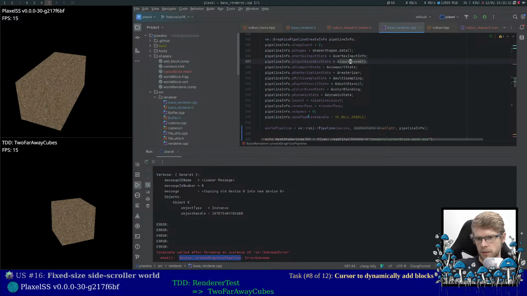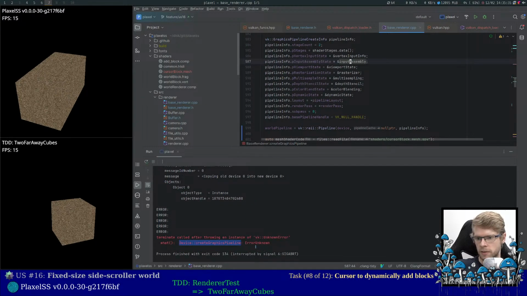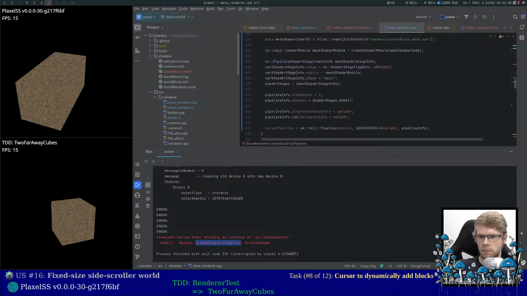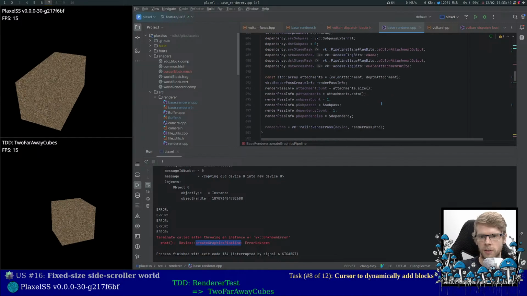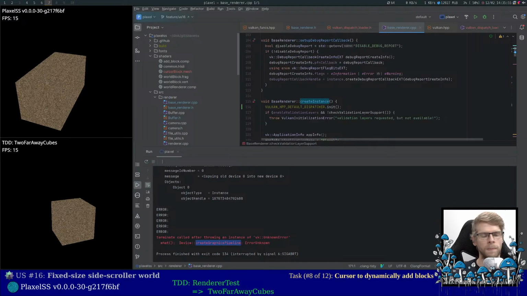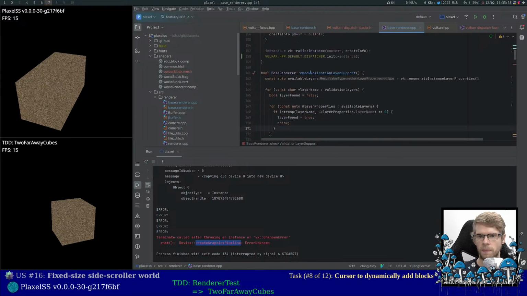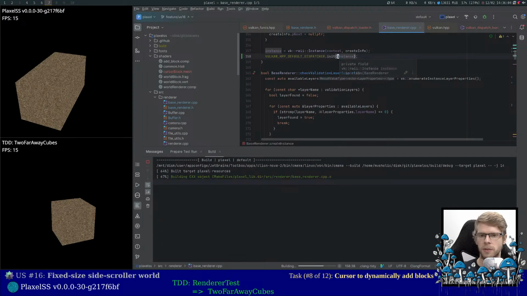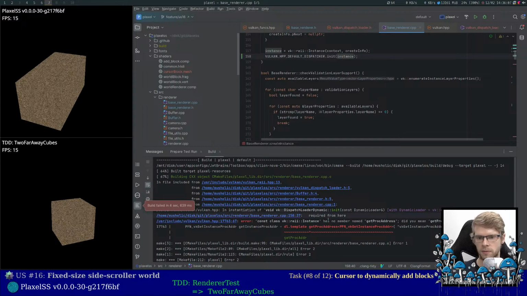It looks like I cannot create the graphics pipeline by reusing the pipeline info. I still want to try something before I try to fix the problem. I want to see if I have the same problem by doing this. Yeah, okay. So I was right, I need to call it like this.